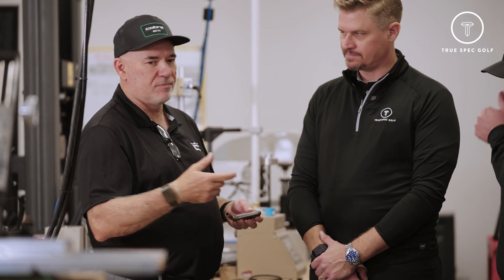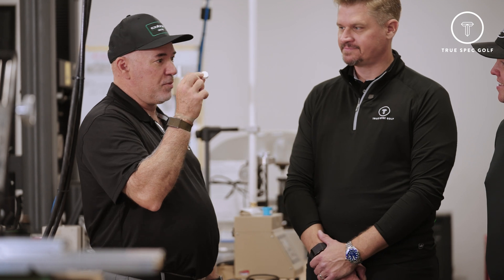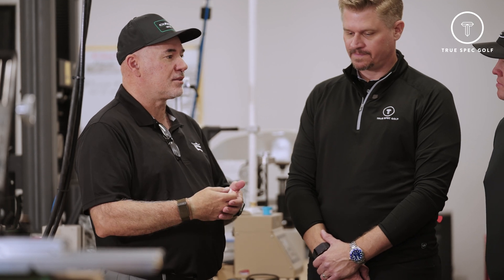These foams are engineered specifically for this — think of any structure in the world today, there are foam engineers designing foams for all kinds of different applications. This foam is designed to give a little bit of support but also a little bit of flex. You want flex in these structures so you get more speed.